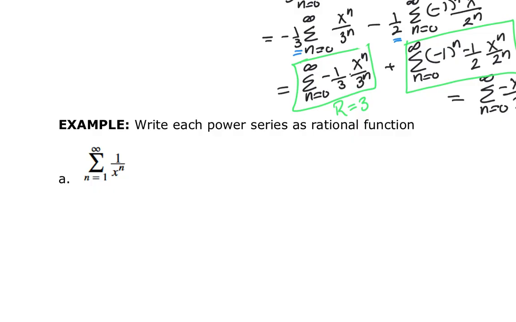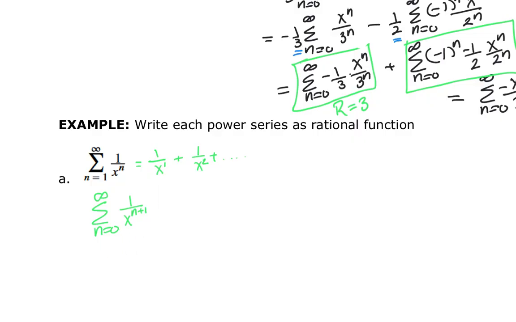And so since I want to put in 0 and get the same thing, if I start to write it as a series, my first term would be 1 over x to the 1, and then my second one would be 1 over x to the 2, and etc. But I want to start this at n equals 0 to infinity, which means that I need to write it as 1 over x raised to the n plus 1. That way, when I put in 0, I will get my first term, which is x to the 1.